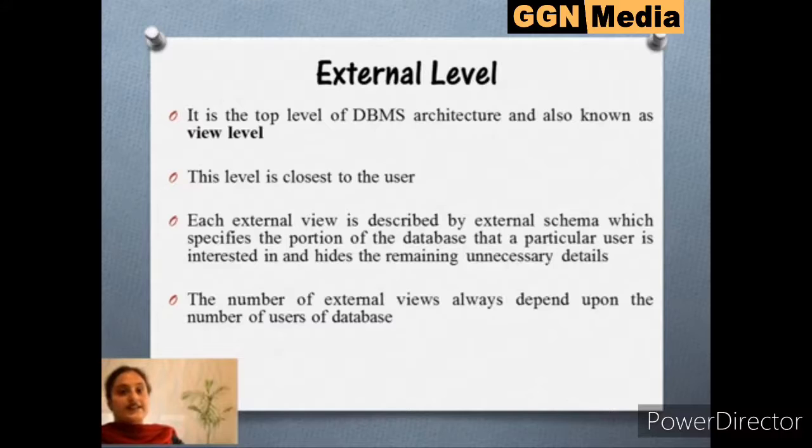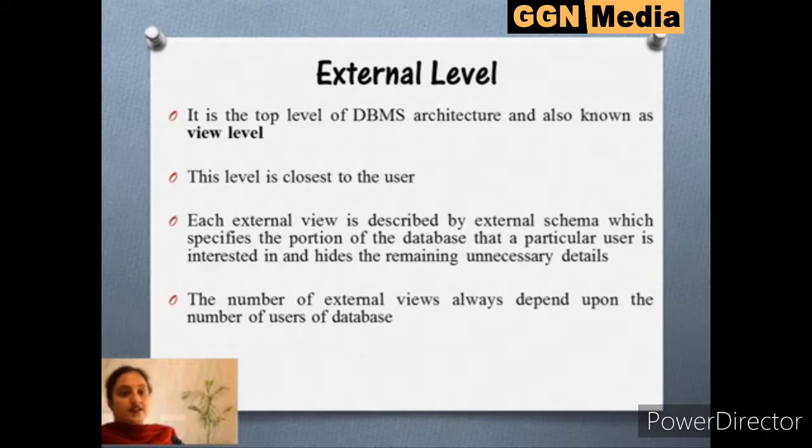Next is, what is external level? It is the topmost level of DBMS architecture and also known as view level. This level is closest to the user, that is why it is also called user level. Each external view is described by external schema, which specifies the portion of the database in which the particular user is interested in and hides the unnecessary details of the database.